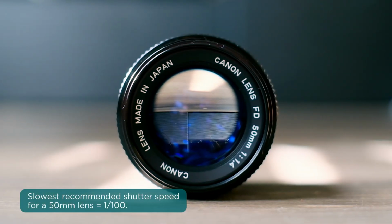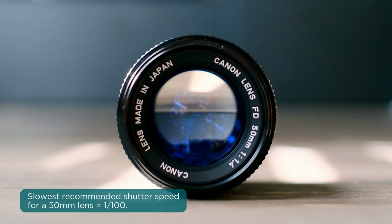And a lot of times this contributes to, again, that feeling that your image is not sharp. So in order to minimize camera shake, you want to make sure that the bottom number in your shutter speed is double your focal length. For example, if you're using a 50mm lens, the slowest recommended shutter speed would be 1/100th of a second. On a 100mm lens, you want that shutter speed to be approximately 1/200th of a second. That should be fast enough to keep things crisp and sharp when shooting freehand.